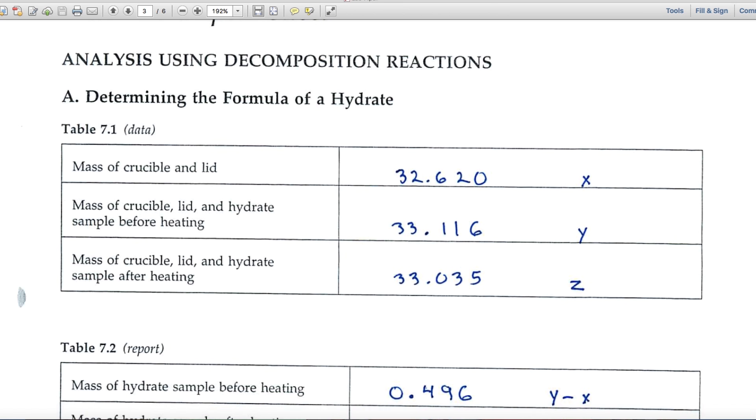As you gather data, you'll look at the photos associated with the lab. You can read the photos to the thousandth, so you'll want to record your data to the thousandth. Here's the mass of the crucible plus lid, labeled as X to help us later. Then you'll record the weight of the crucible, lid, and the hydrate sample. It will be more, and you want to record to the thousandth. Then finally, after you heat this substance to decompose it, you'll have a final weight, labeled as Z.